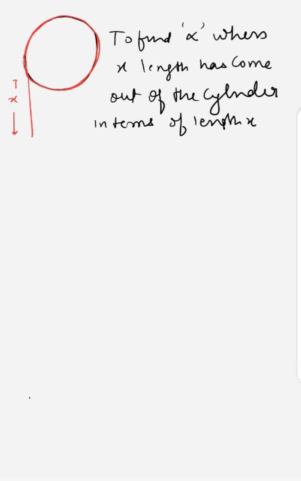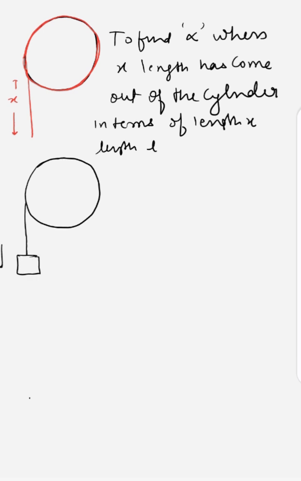Now to do this question, it's better to convert it into a simple one, like considering that a mass is going down, having an equivalent mass equal to the length of the cord. Okay, so length of cord L is given to us, and mass of cord is given to us as m, and the mass of the cylinder is given as capital M. So that we have to solve. So I am writing mx.